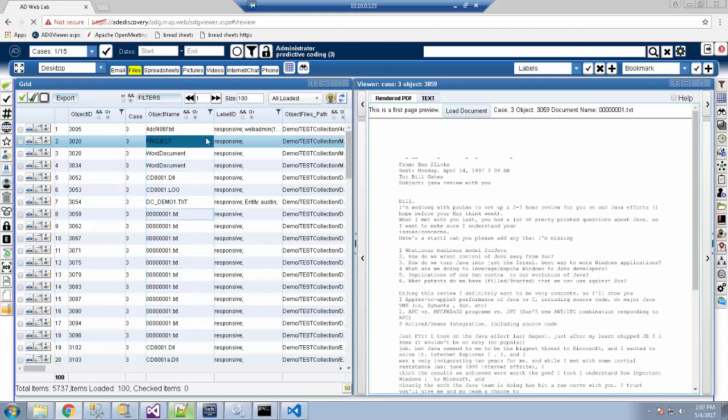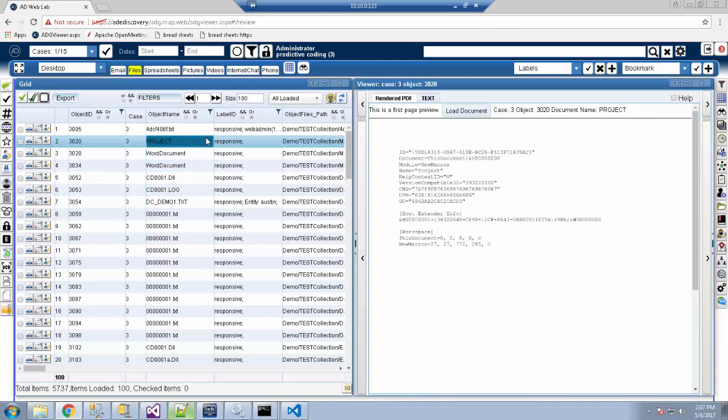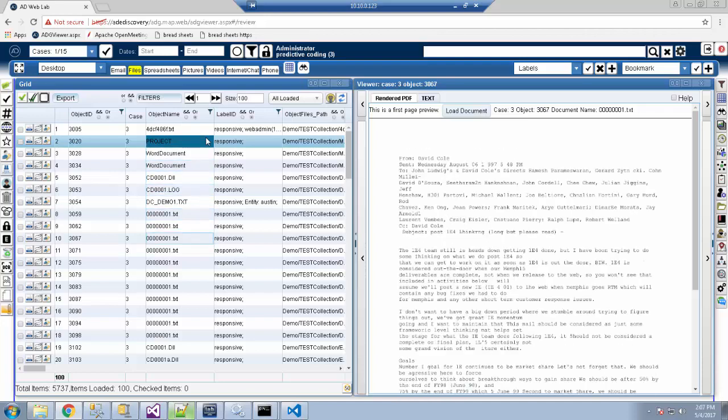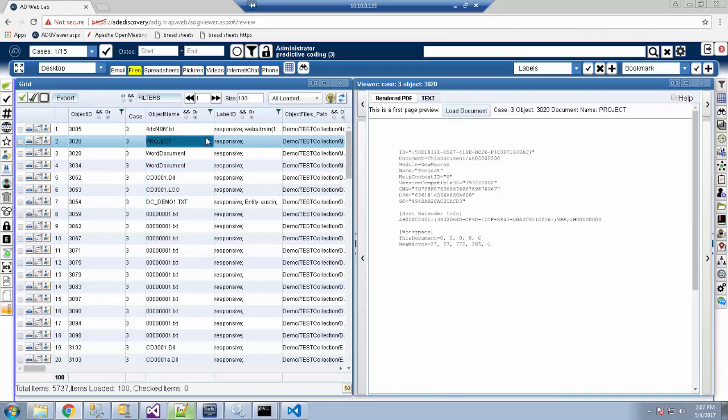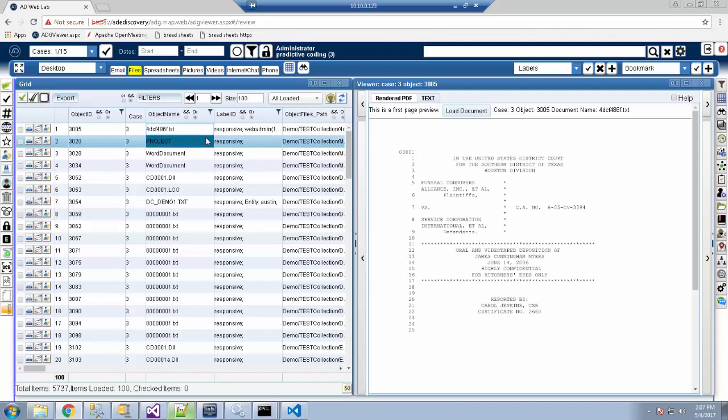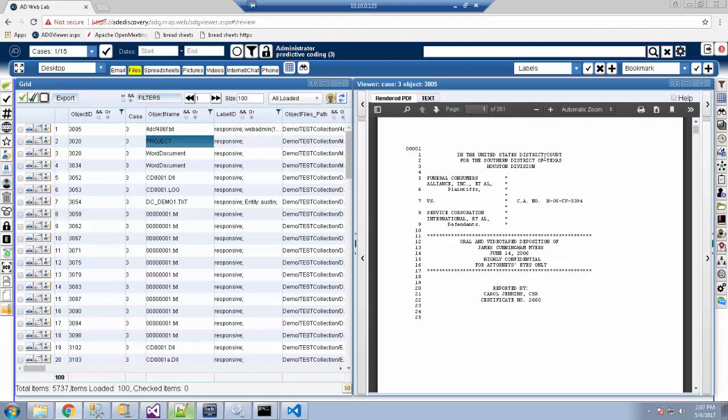See how quickly, see how my viewer is able to keep up with my cursor even when I'm going down and up really fast? That would not be possible if I were loading entire documents. It is, however, possible with loading the first page of each document. So it creates a really good viewer experience. If he finds a document he wants to see, simply click Load Document, and it will bring in the whole document, of which there are 261 pages. And you can see how quickly that document loaded.